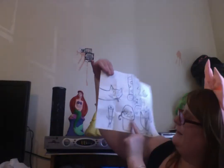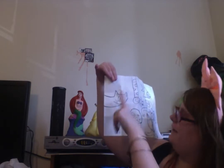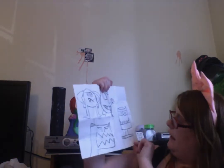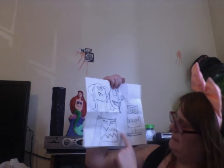I did a silly drawing. It has an alien, a cupcake with a mustache, a nail, a cat, a giraffe, and a fish. Yep. Kind of crazy, but that's what I did. I also did more alien. Well, a robot, an alien, an evil demon type of thing, and another alien.